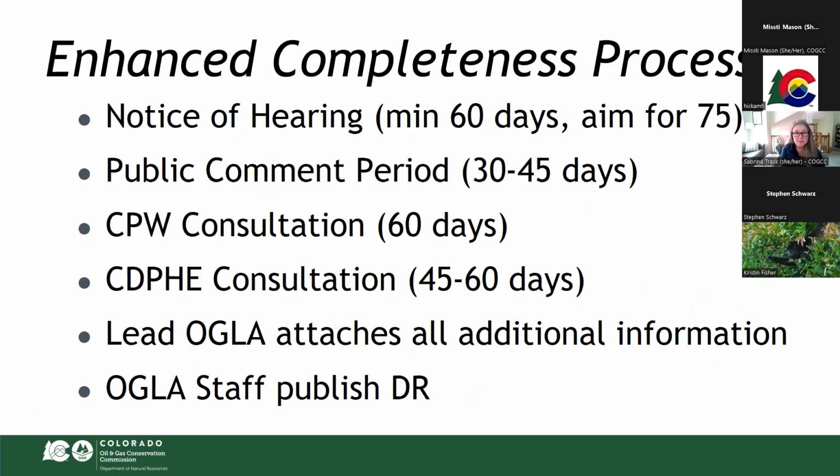So once we do pass completeness, the standard process will apply. The notice of hearing will go out per the 500 series rules. The minimum time for that notice is 60 days. We're going to aim for 75 days. There's one efficiency we're making right there. Traditionally, we've been asking for 90 days for the hearing. So we're going to cut that down to 75. Keep in mind we will have some discretion based on the complexity of the OGDP, the complexity of the information in the OGDP, that sort of thing. So generally, we're going to aim for a 75-day hearing notice.